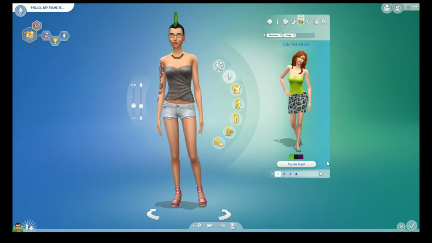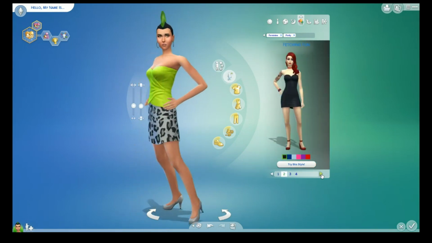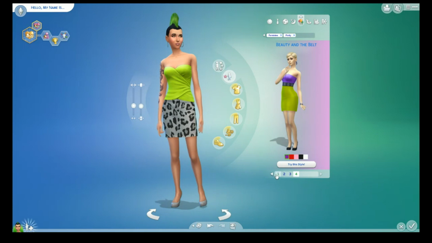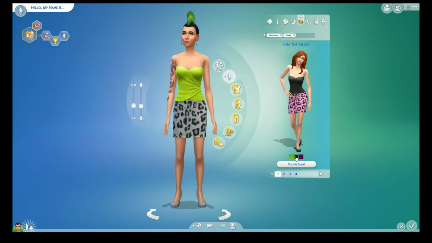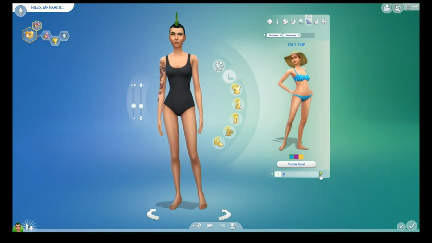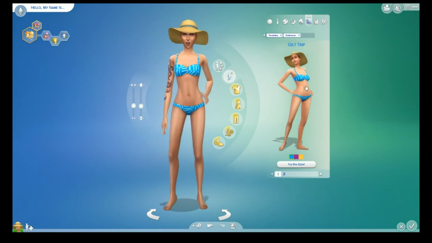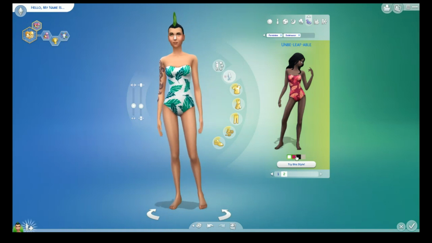Okay, so we need a party outfit. That's cool. I think we're gonna go with one. Here, let's leave the green one. Okay, let's check out the... So we have a full swimsuit or bikini. Yeah, let's go with the full one.